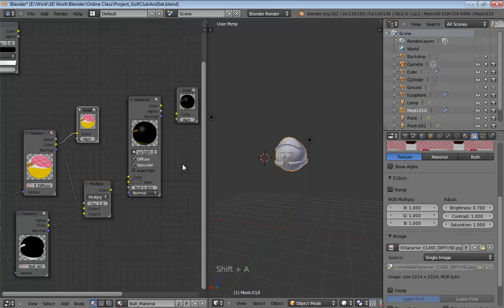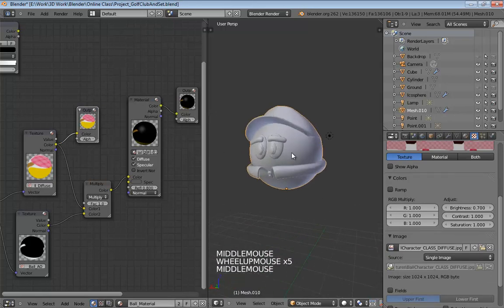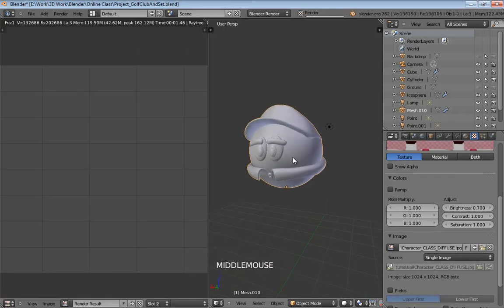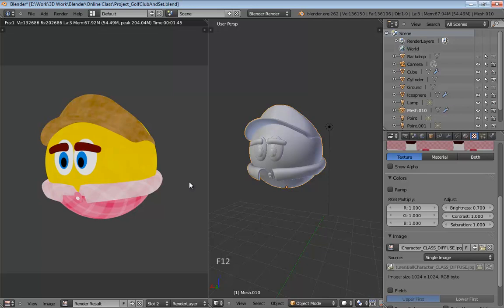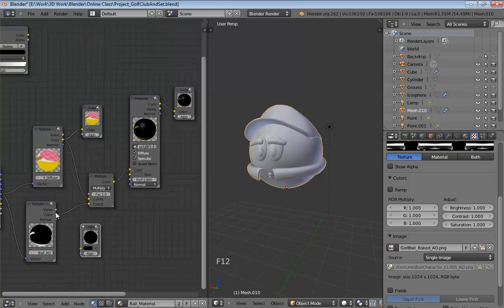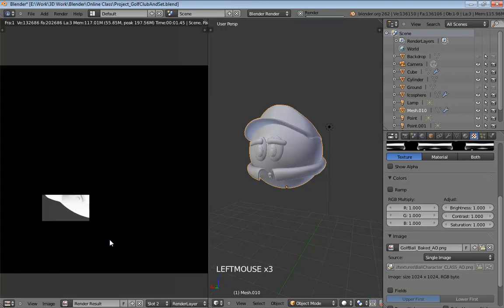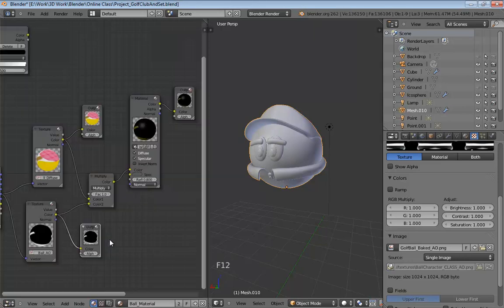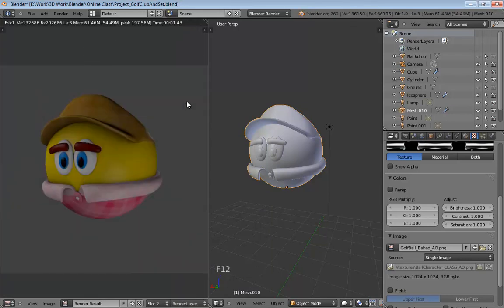And you can just click on the one you actually want to see the result for. So now if I render this, this is all we see, which is a great way to test what's going on. If I hit Shift-D and duplicate this node and plug one into my ambient occlusion layer, I can click on this and render, and all I see is the result of ambient occlusion. So you can litter your network with these output nodes and really get a nice idea of what's going on at each stage along the way.